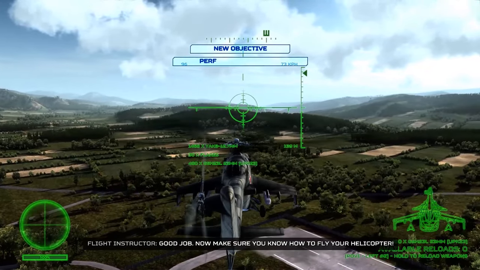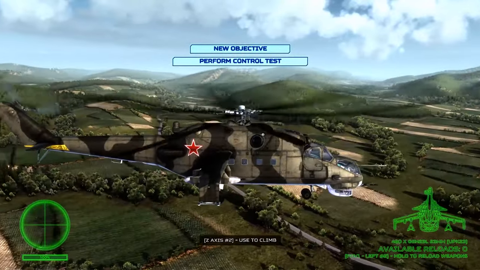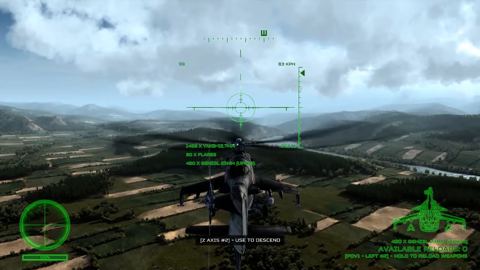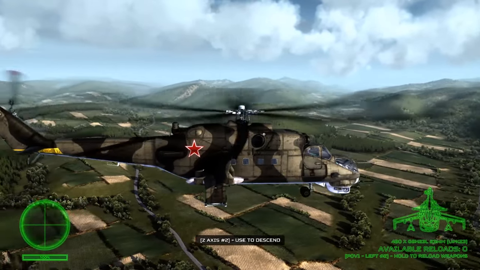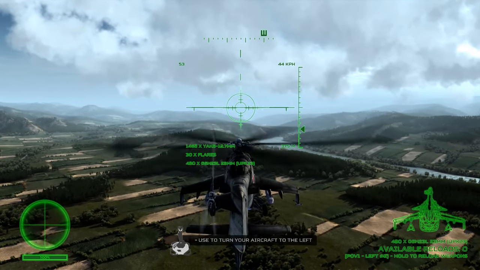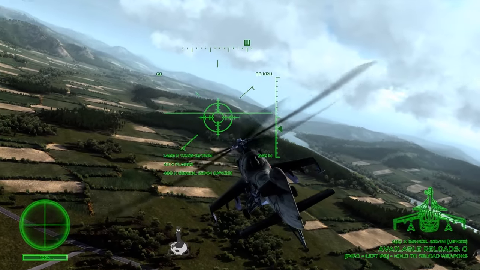So now we've done that, we also need to do other controls now. Here we are. Perform control test. So we are going to climb, first of all. And now descend. You see the bottom says use to descend. And descend. It doesn't stay in the camera position for long though. It seems to reset back to a sort of central position.